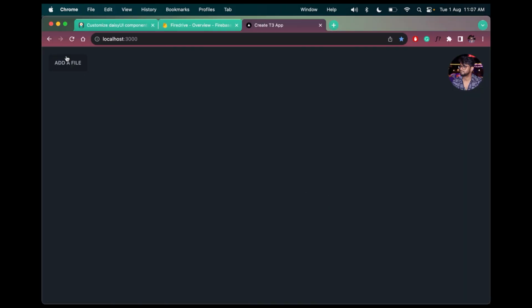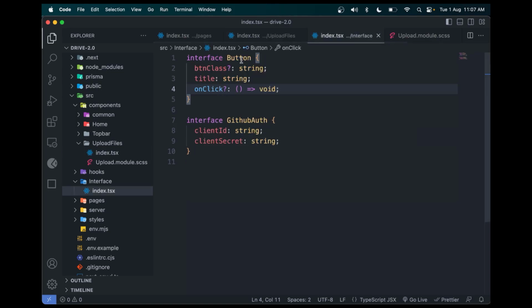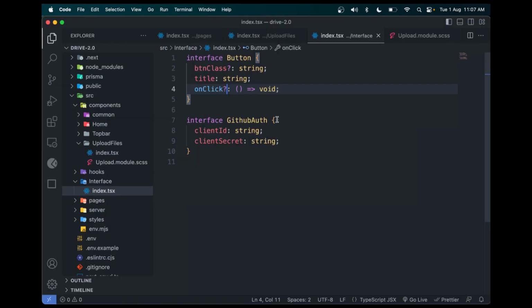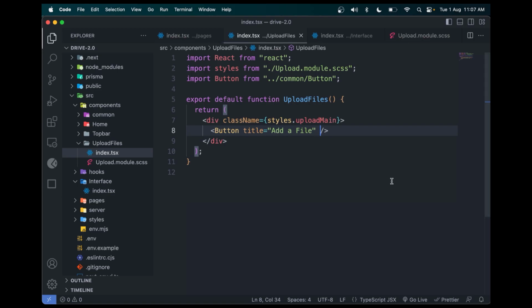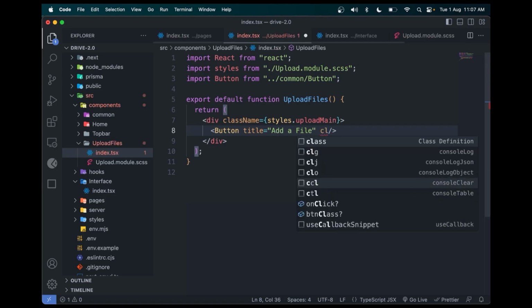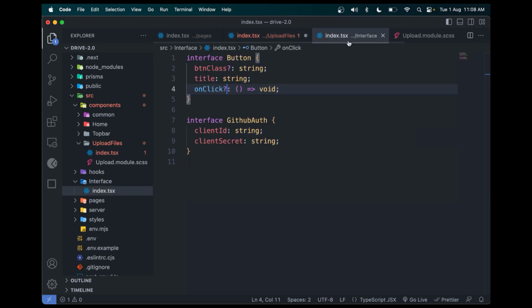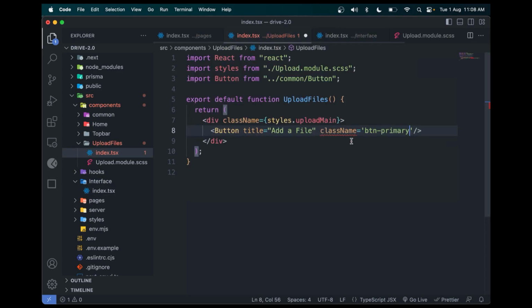Yes, so we have add a file. Also let me add the class name. So if I come to this, let me try btn primary again. Let's just make this as our custom button class. So we can say class name equals to this. Okay, what is the name? It is btn class.